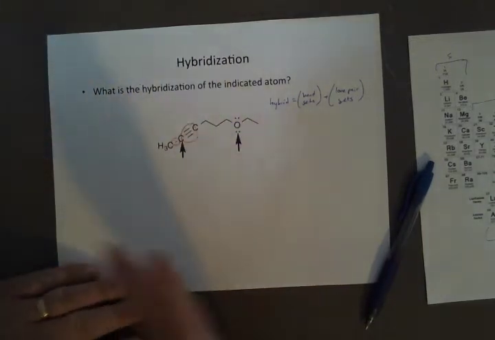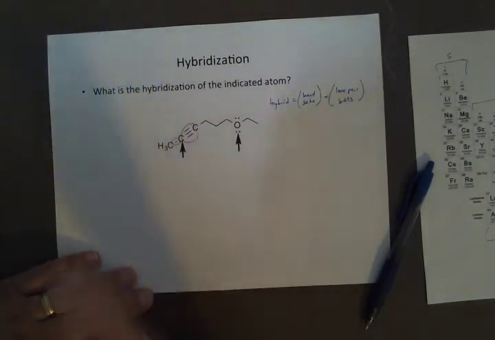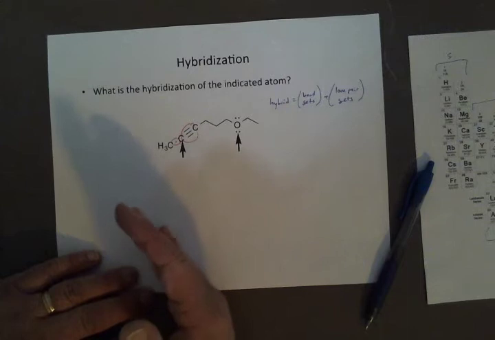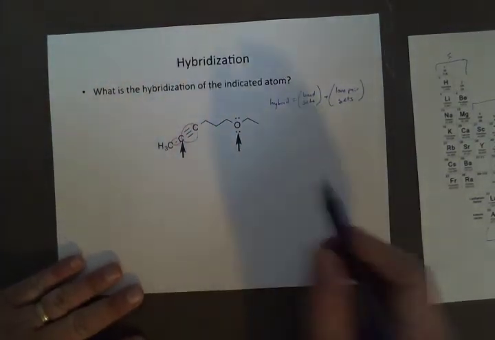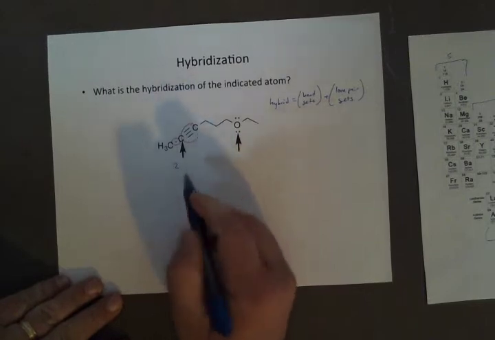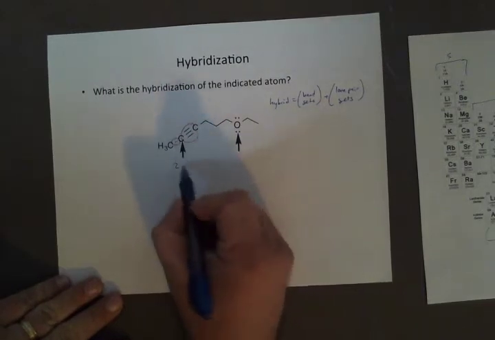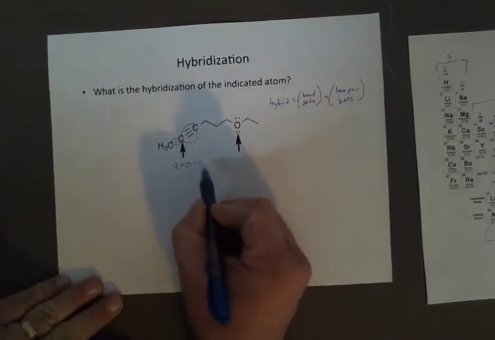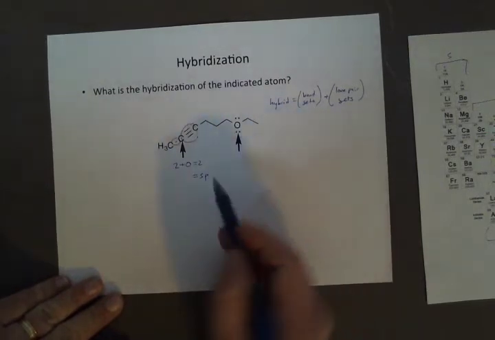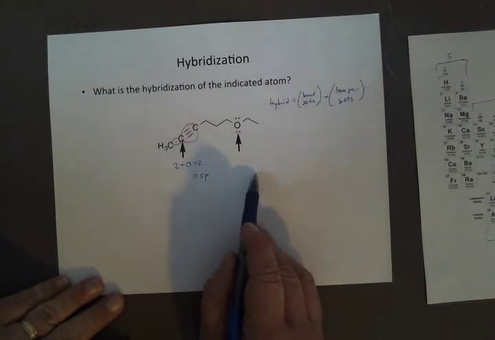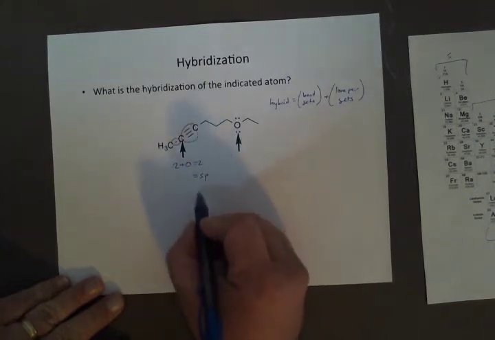This is one of those few cases where a single, double, or triple bond all count equally. So it has 2 bond sets, 1, 2, and it doesn't have any lone pairs. So it's 2, so we need 2 letters. So it's SP. You start with S and then keep adding letters, so SP. It would be SP1.